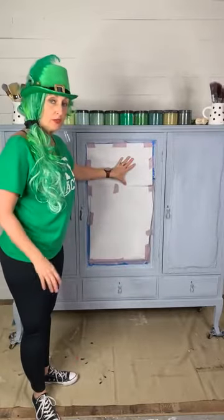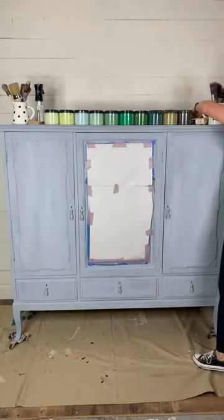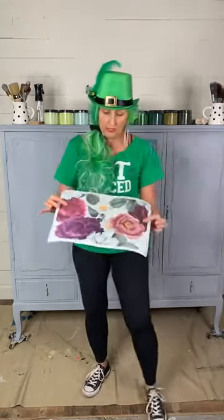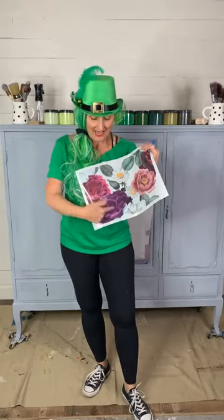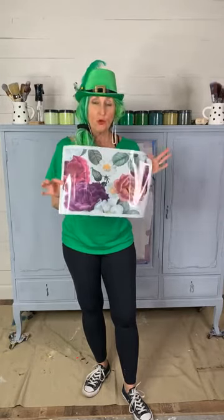Usually when I paint, I'm gonna do a lot of blending. Because there's glass in the middle, I'm also gonna be using a transfer, but we're gonna be wrapping the transfer from this side. You wanna see what transfer I'll be using? I'm planning on using, this one is called Floral Romance, one of the new transfers. This is one part of the sheet. So you can see that this is where I pulled out the Plum Crazy and the Amethyst purple that I have here and Aubergine. And then it's got the green tones in it. So this is just one piece of it.